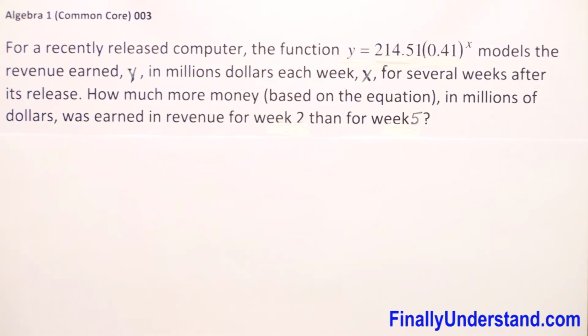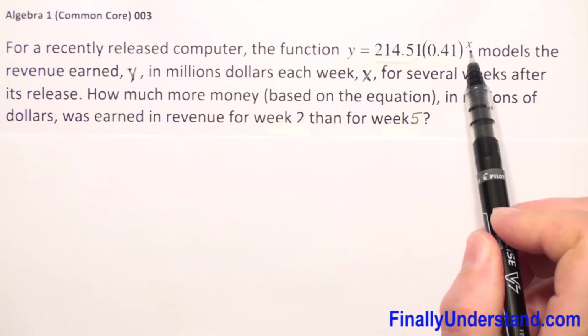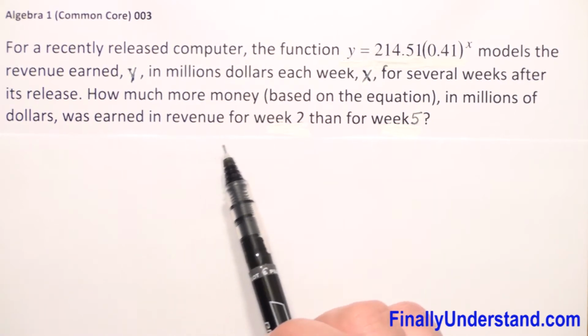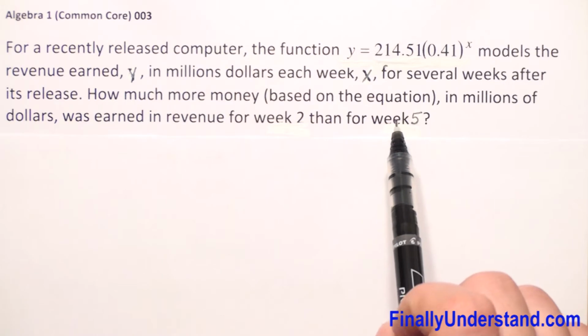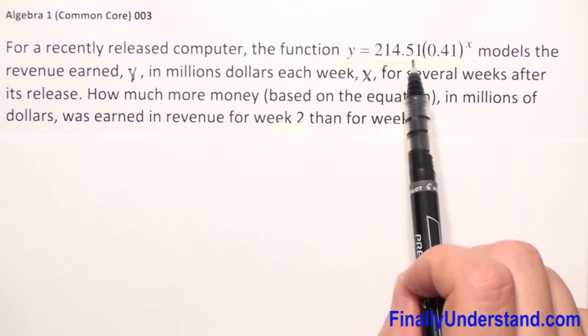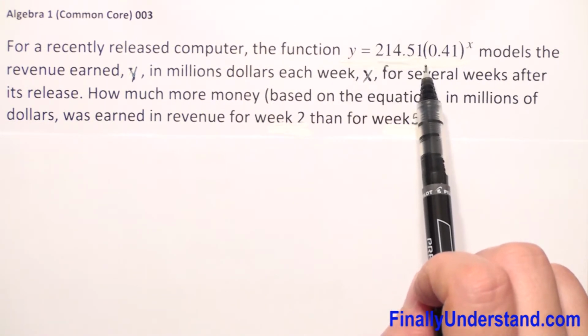So we have a given function which models revenue earned. x is each week, because we have to find how much more money was earned in revenue for week 2 than for week 5. So first we need to find the revenue for week 2 and week 5. We will use this equation.